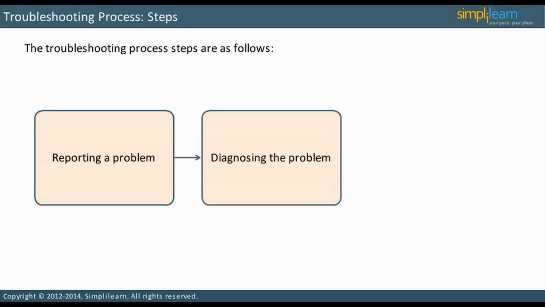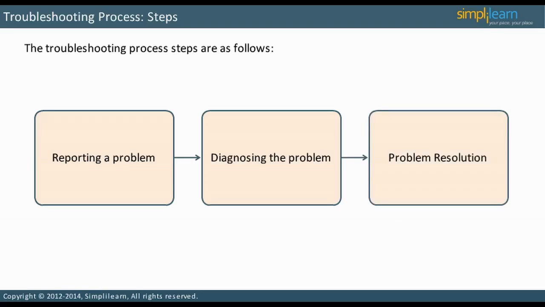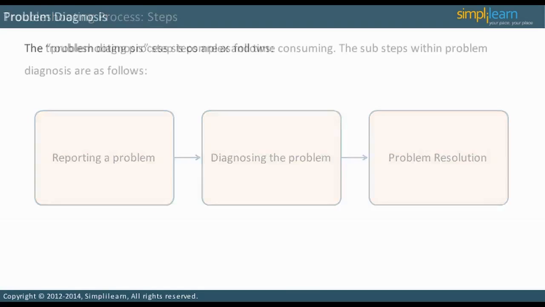Step 2 deals with diagnosing the problem. Diagnosis is complex and time-consuming. The reported problem can be distantly related to the underlying cause of the problem. In Step 3, the problem is resolved. It is important to remember that a problem is not resolved until the user confirms it. Let us look into problem diagnosis in detail in the next slide.